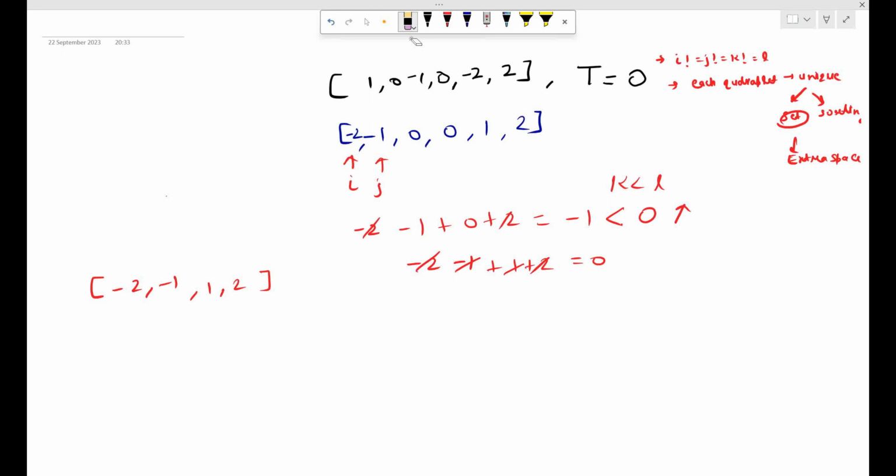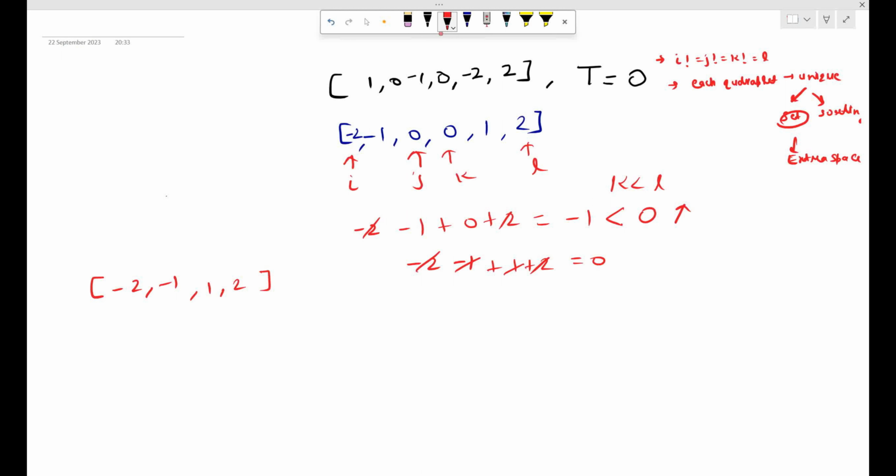For this i, j, this iteration is done. Now we can move our j pointer. Let's move j here, and k should be the next one, and l can be the last one.